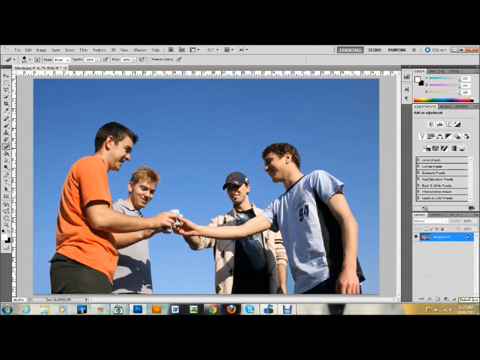So I just clicked on it and dragged it into the trash can in my layers palette, and now I'm back to the beginning here. Alright, this next technique is very similar, but it gives you a few more options, so I'm going to show you those. We're starting over once again.